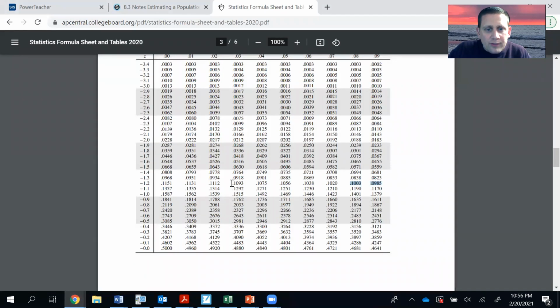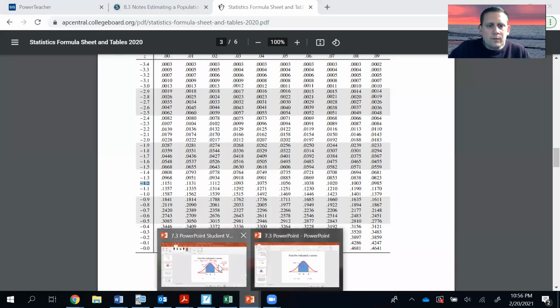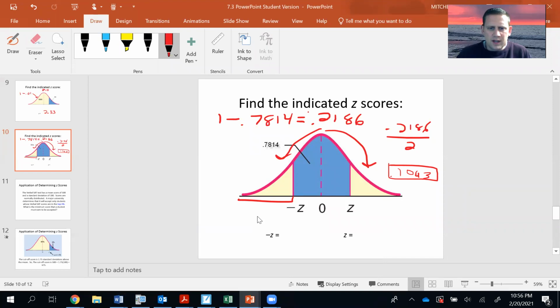Okay, got it. So always double check. So 0.1093 happens to be right on my table. That's nice because I don't have to make a decision. Do I go up or down with the number? If it's on the table, you just know what to select. So here's my number exactly. So scroll to the left, you get negative 1.2. And if you scroll up, you get 0.03. So our z value is negative 1.23.